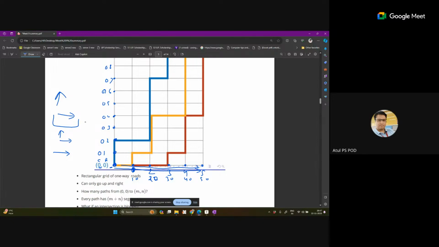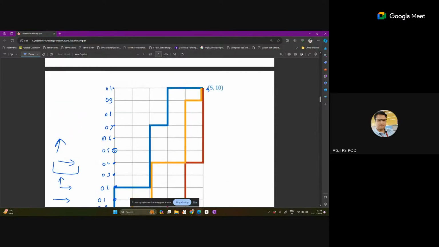If you want to come to this point from the first location 0 0, how many paths are possible? Paths means the sequence of steps. We are not counting the steps here, we are just assuming one path. You can see that there is only one path possible.